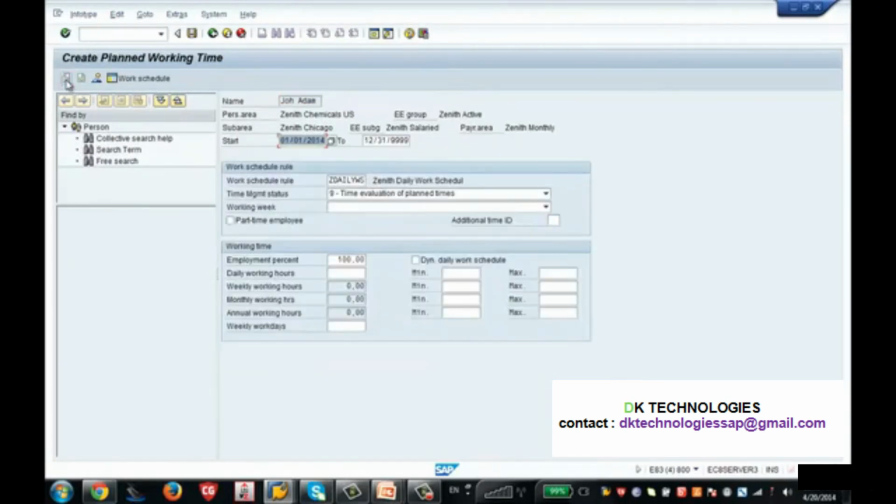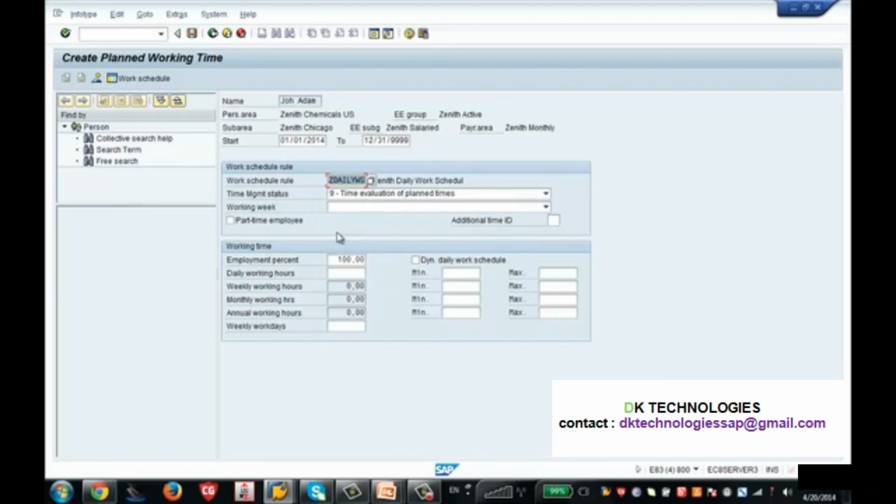Let's see whether the work schedule rule will be automatically populated. Yes, it automatically populated. Why? Because this employee belongs to the country group 10 and also belongs to the company code ZSCH. Based on that particular feature decision, the system automatically populated it. In this way, the end user does not have to know what work schedule is assigned to this employee. That burden has been reduced. It is an advantage for the end user not to remember the work schedule rule for each employee. See, it's already assigned.